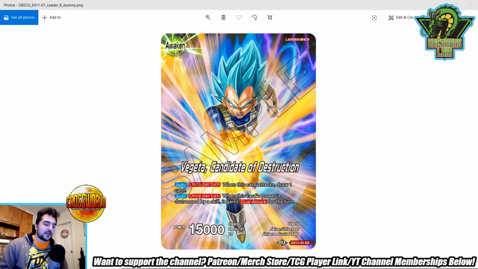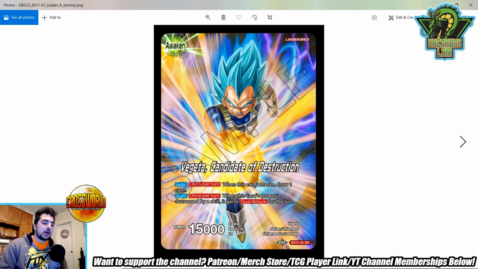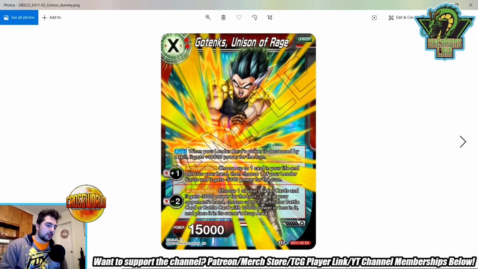So the first card of expansion 11, we have the Vegeta leader. We read it before, just going over it quickly. It does awaken once you have the Unison card in play. The two specified cost red, otherwise it's at 4 or less life. When this card's power is decreased, it gains dual attack for the turn. And when you attack, draw a card once per turn. The Unison card pretty much pairs perfectly with that. Whenever your leader loses power, it gains 10,000. And that's not a once per turn auto.